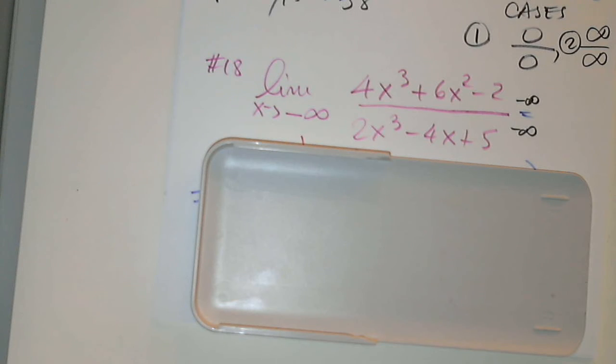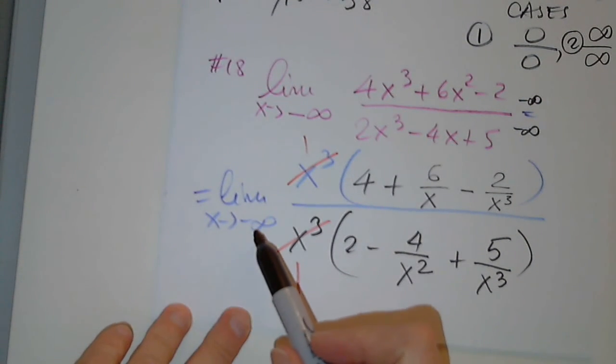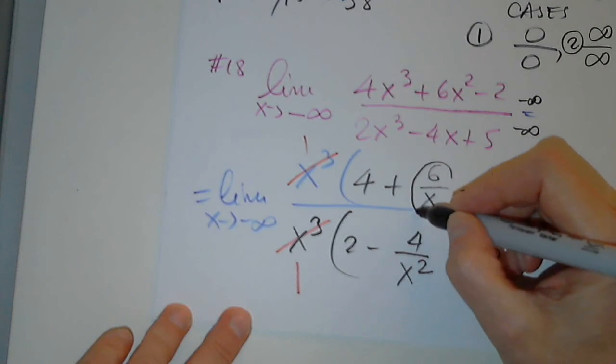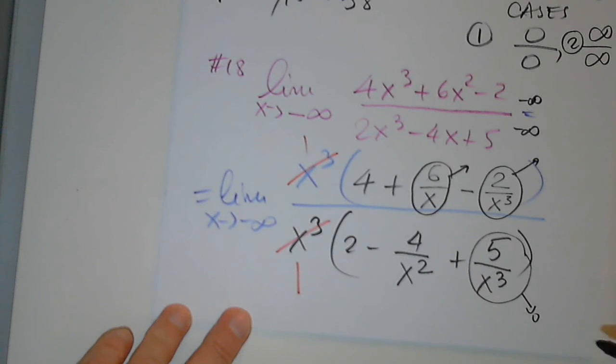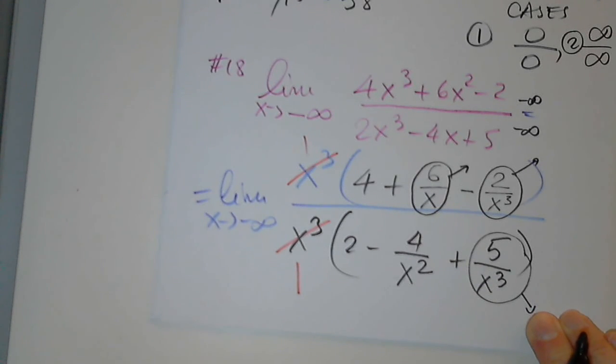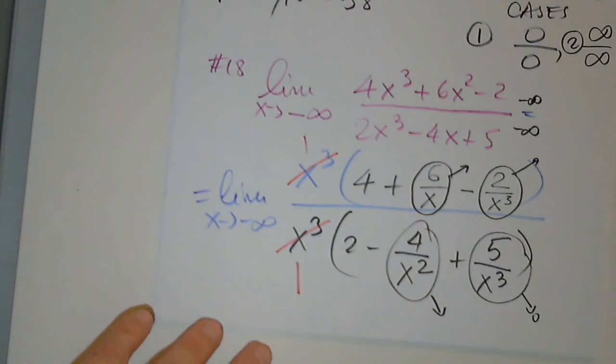Sign doesn't matter. So the first indeterminate case is 0 over 0 that we've seen, and now we're looking at the second one, which is infinity over infinity. Good. So now the next steps, we factor out the degree from the top and the bottom, we simplify, and now when x approaches infinity or negative infinity, please tell me where does this go? Don't look. And then we'll write the answer.